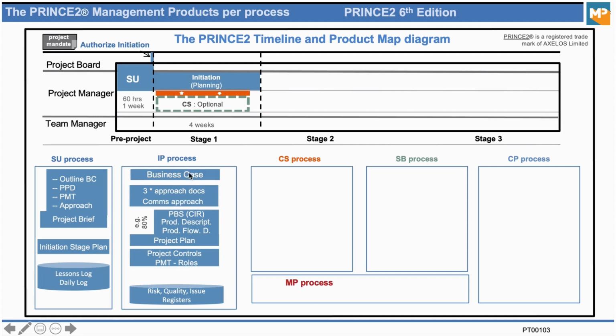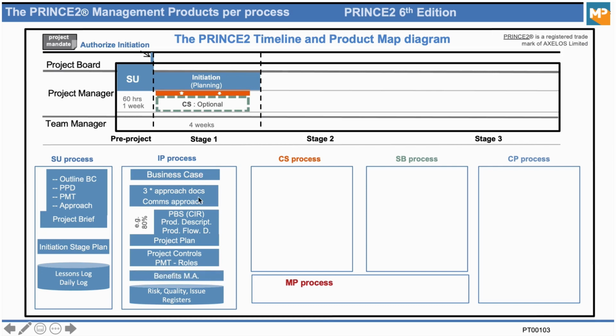And then finally, we can update the business case. We had a draft business case over here, and now we've updated it. And we have a better idea of the cost of the project because we have a project plan, which is still a guess, of course, on how much the project will cost. But that gives us some data which we need to calculate the return on investment. So that's why we can complete the business case document here.